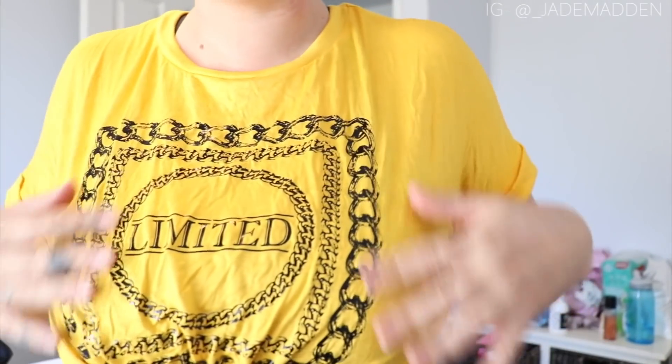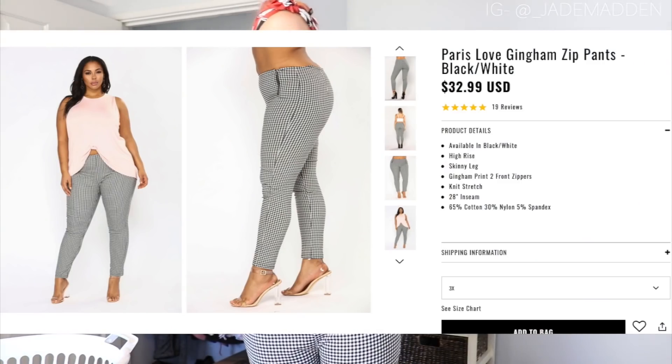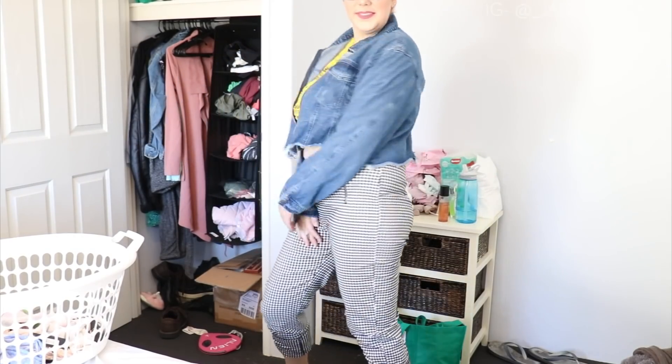Anyway, this is today's outfit. I do have this yellow kind of top — this is the limited top. And then on the bottom I do have these checked pants, which are quite comfortable — lots of room for food. I do kind of just pair it with a headscarf, and then I've got this denim jacket which I'm going to wear if it does get cool. On the bottom I just have my converse. I did kind of roll these up slightly. So nice and comfy — here it is.